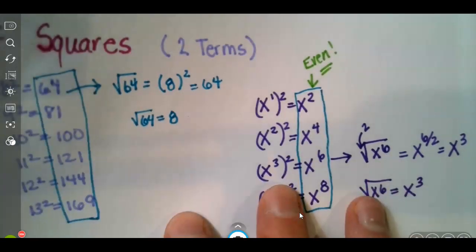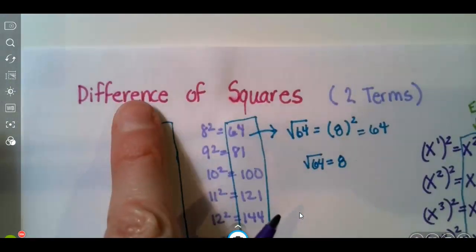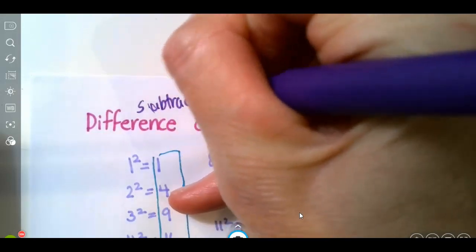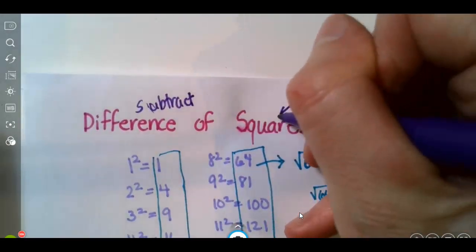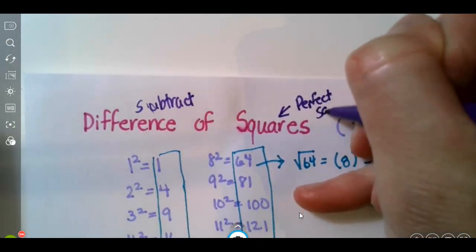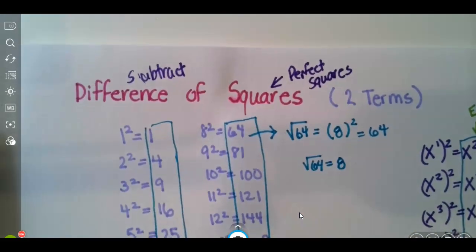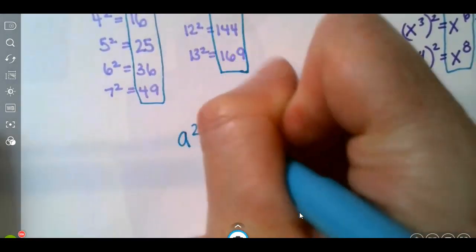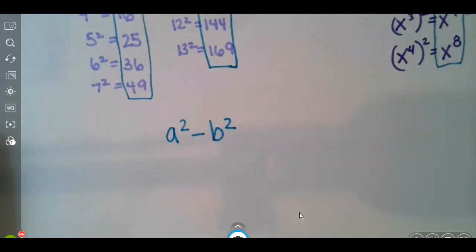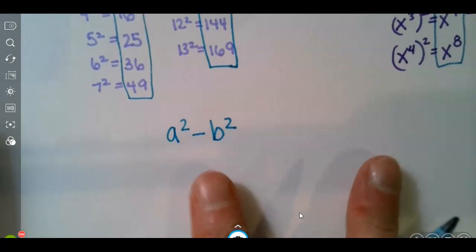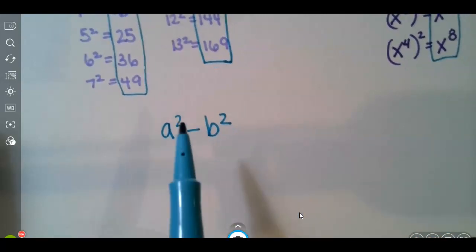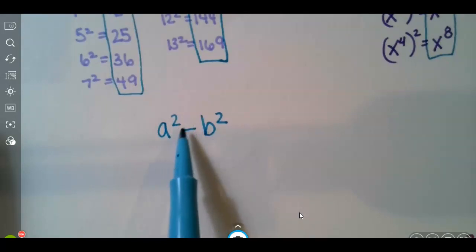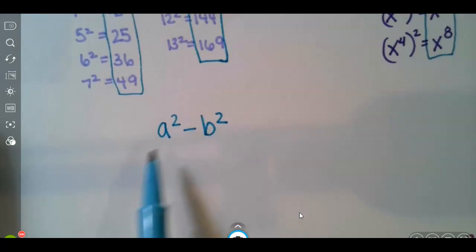All right, so knowing some basic background, I'm looking for a difference. A difference means to subtract. Oops, my pen is knocking the camera. And of course, squares. We're talking about perfect squares, and we just reviewed a whole bunch of perfect squares. So a difference of two perfect squares, since this is two terms, is of the form a squared minus b squared. So if you're being asked to factor something and there are exactly two terms, look to see if the two terms are a difference of squares. Meaning the first term is a perfect square, the second term is a perfect square, and you're subtracting those two terms. Difference of perfect squares.